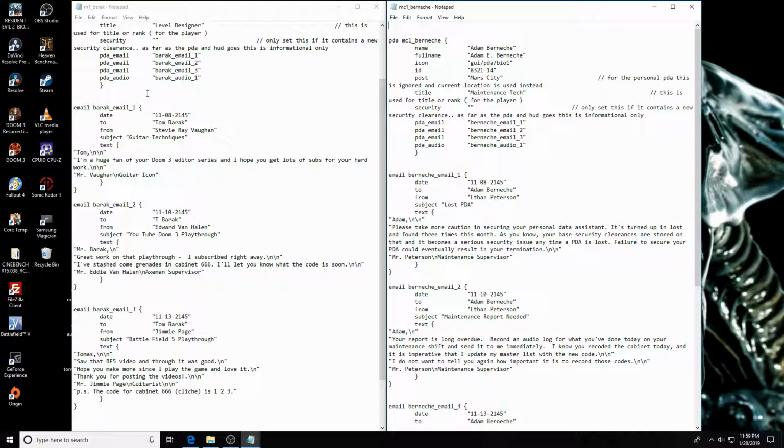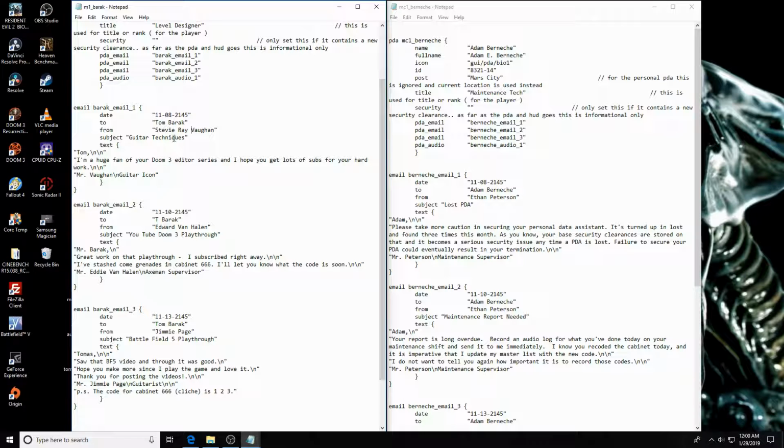Okay, so we're on to our first email. We named it here. I'm not going to get into this too much, but here's the first email. Just make sure this is named the same as this. The date could be whatever. Because this is Tom's PDA, this message is going to be to Tom from, oh look, Stevie Ray Vaughan. Yes, the famous guitar player. Again, just a name that I kind of admire, and it's easy for us to see later on that we've changed it.